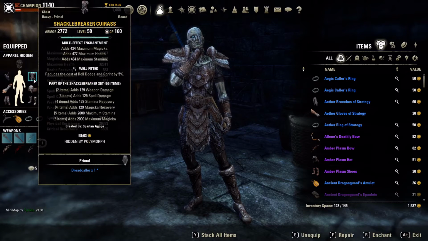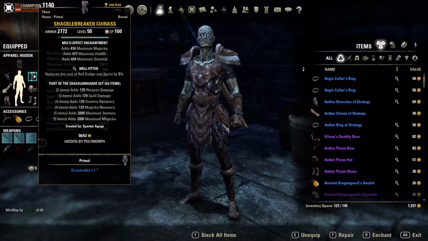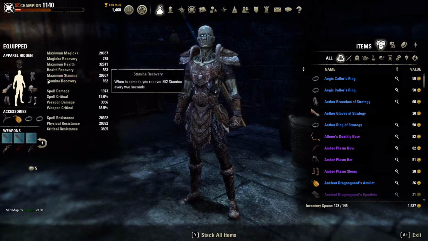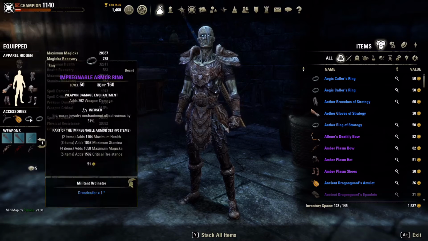And so some people might laugh and say, Shacklebreaker, why would you run that? Or Impreg, why would you run that? That's so silly. But I'm telling you right now, to get all of those stats together is pretty crazy.